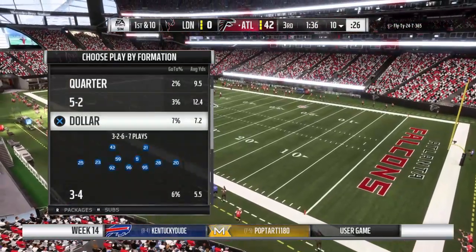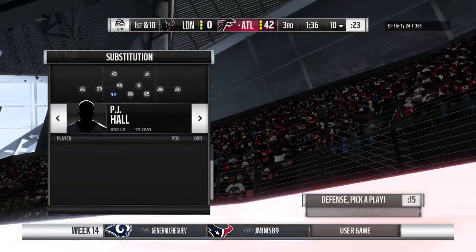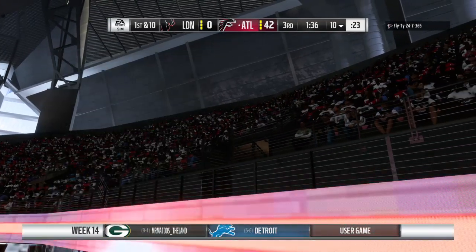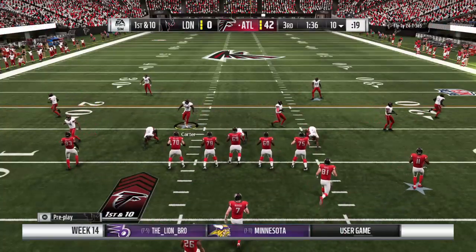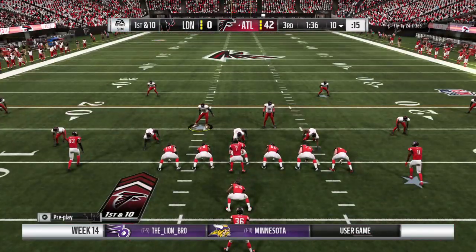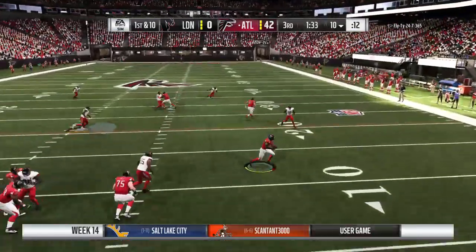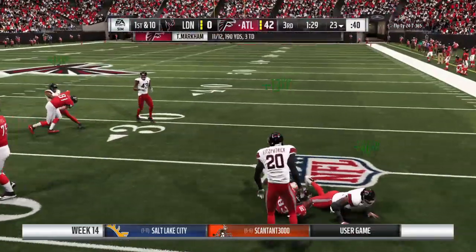Well, we talk a lot about pregame speeches. What are halftime speeches like? For the most part, not nearly as emotional. They're a lot more clinical. Every now and then, though, they'll get after you if they think they need to light a fire. But in this case, let's go into the virtual locker room, because here's what I think happened. They got in there and they said, listen, let's take control right away. Defense, we got the lead. Defense, don't give up any points. Turn the ball back over to the offense and let them go down and score and give us more of a cushion in the game.